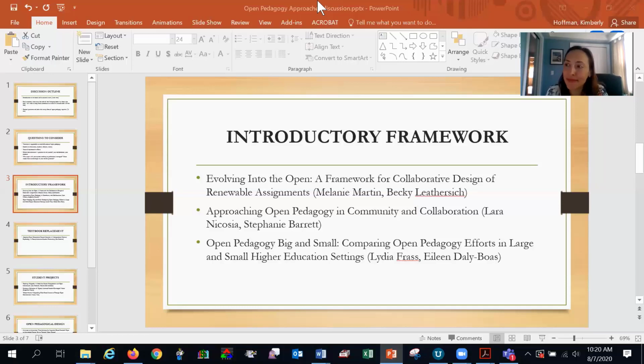Hi, I'm going to go. This is Eileen Daly-Boas. I'm an outreach librarian at the University of Rochester. The nice thing about this chapter is that there's often an assumption that this maybe can't happen at small schools, or that if it happens at big universities, it's because they've got the funding. So this was a study to look at a large university and a small college. The small college had about 1,000 students and the large university was something like 40,000 or larger. It was huge.